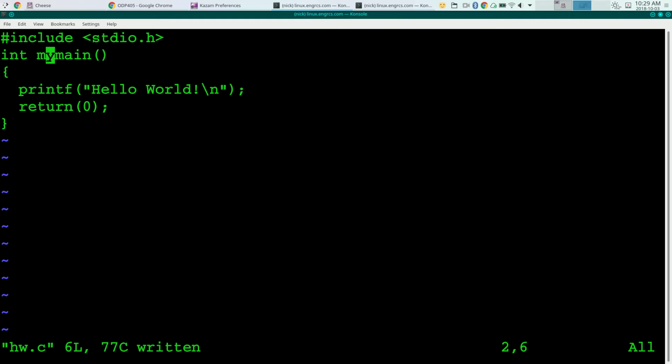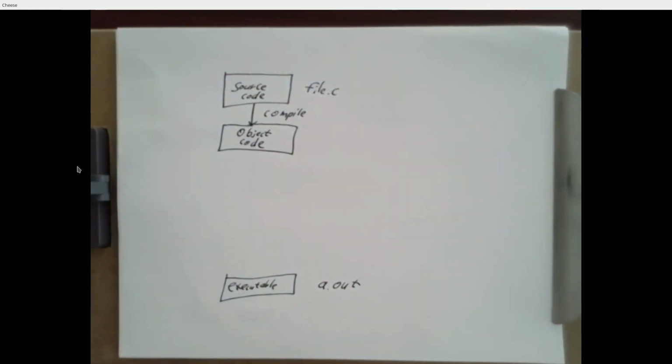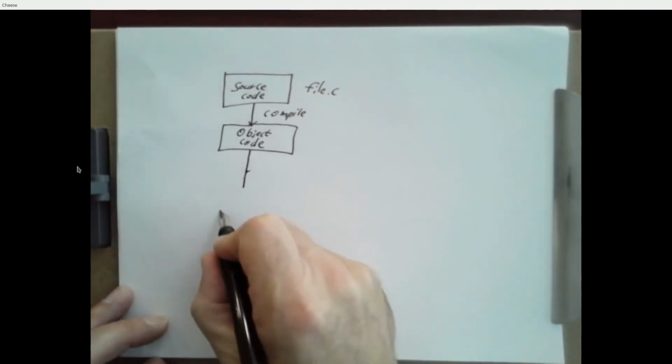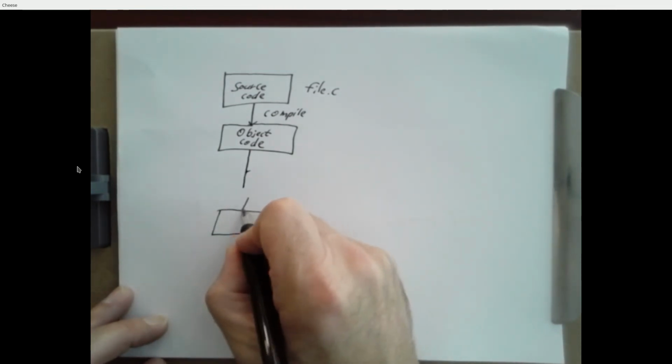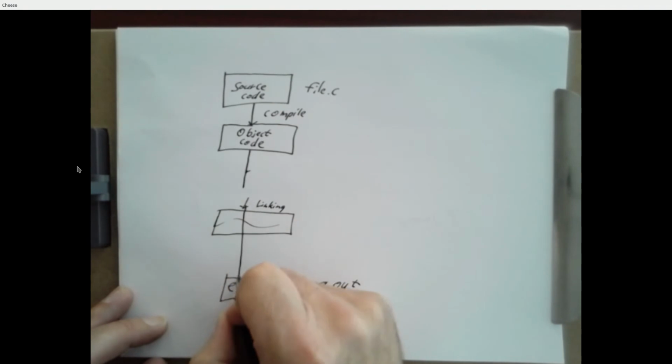But it still won't do things like printf, because printf is a function, right? It's the name of a function, parentheses, some arguments, close parentheses, semicolon. That's what we just said is a function call. We're calling a function named printf, but there's no description of printf in here. When I compile my program and I get object code, I'm only compiling the stuff that's in the source file. So this object code does not have a printf in it. I can't execute it. So I need to combine this with information like, what is printf supposed to do? Or what is square root supposed to do? So this goes through another step, which is called linking, to actually get, well, linking takes you down to the executable.